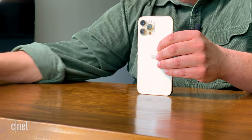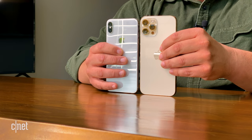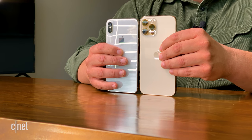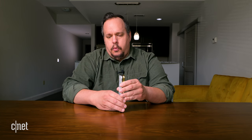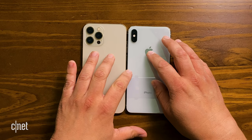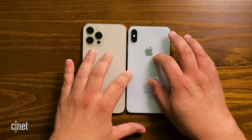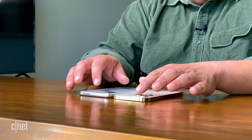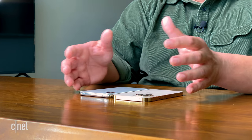I have an iPhone XS Max, and you can see size-wise it's not much bigger. It's not much taller. Width-wise, it feels about the exact same width — maybe just a hair taller. They feel about the same thickness, though perhaps the iPhone XS Max feels a tad thicker. It feels like the camera bump might be a little bit more present.